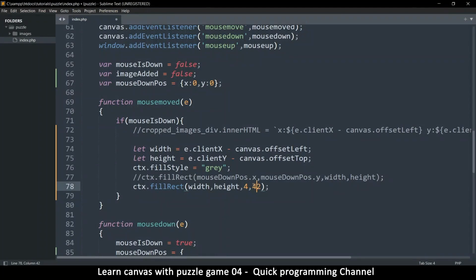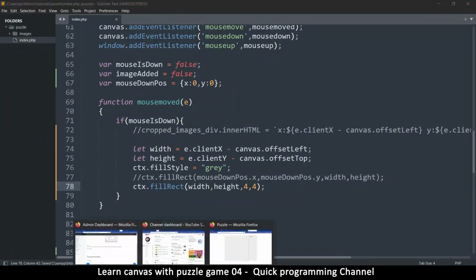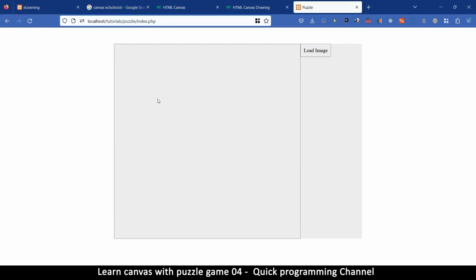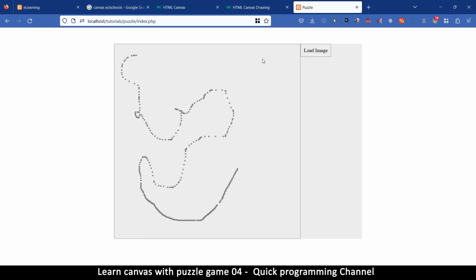Let's increase this even further. Let's see what we have. And then you can have buttons here. Okay, so there we go. As you can see, we can draw on the canvas like so.